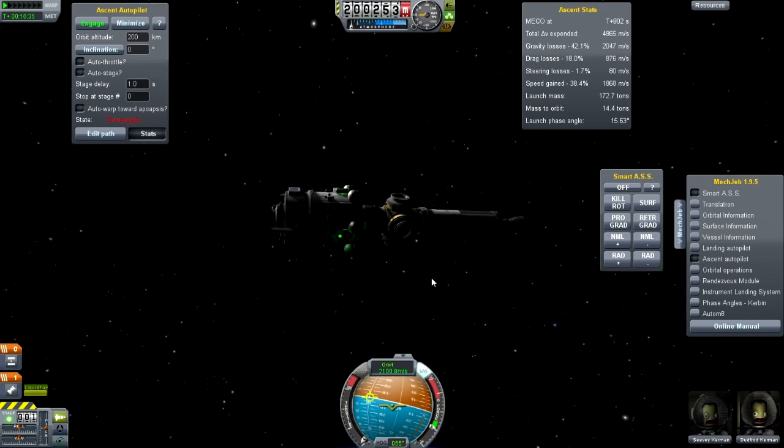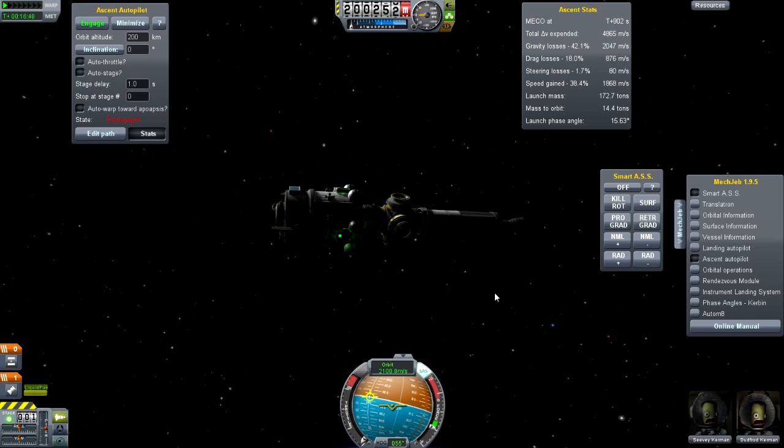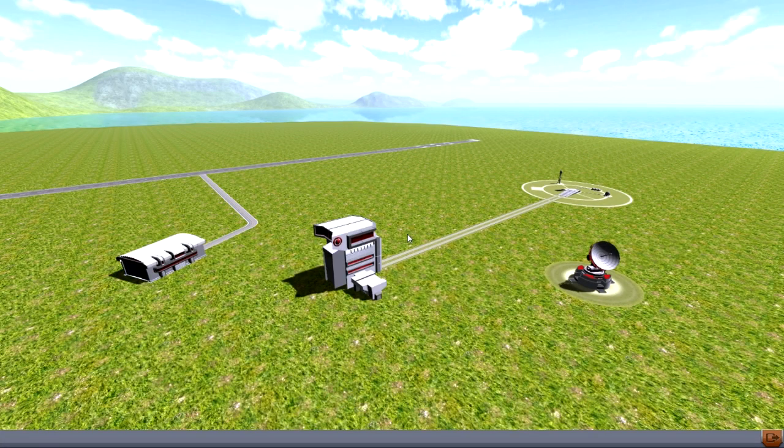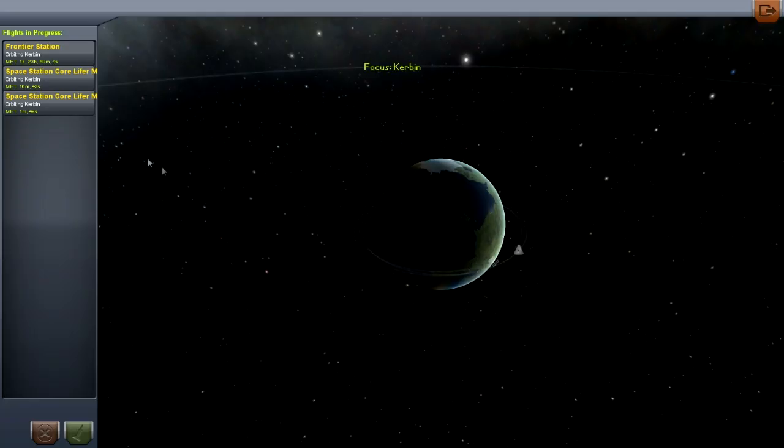We've got the first section in orbit, but we now need to get the second section in orbit. Easier said than done, right? Well, not if you're using MechJeb. First of all, you want to go to the Space Center. Do not end the flight. Ending the flight will basically remove that thing from orbit.